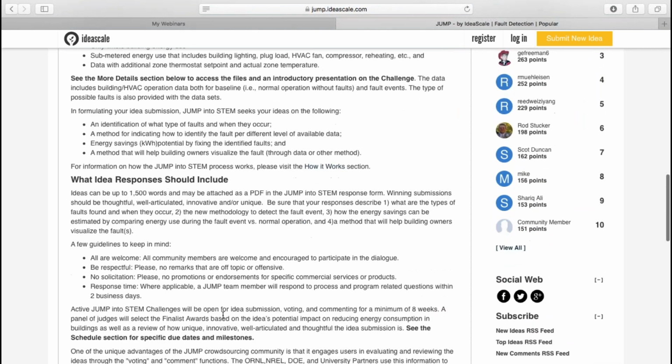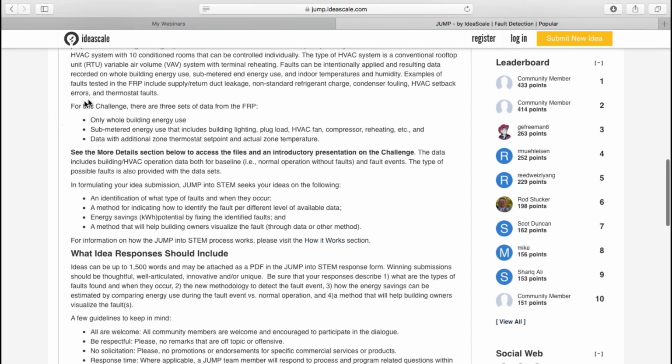But I wanted to scroll down here to show you a bit about this challenge: here we're asking for the identification of what types of faults are and when they occur, a method for indicating how you might identify the fault per the different level of available data, the energy savings potential for fixing this fault, and a method that will help owners visualize the fault.